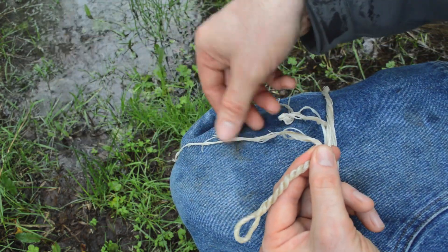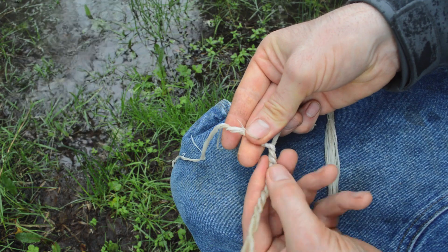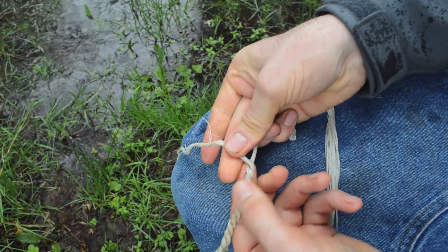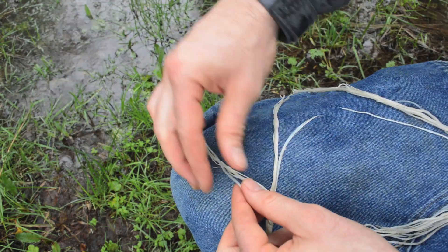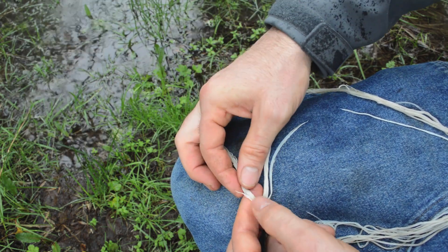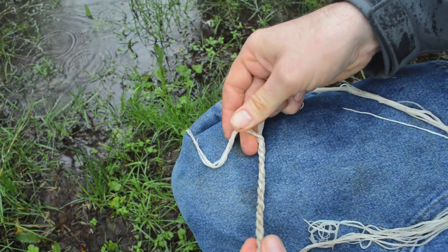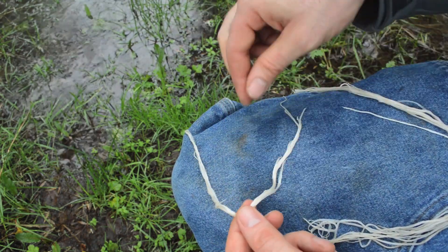Eventually we're going to get to the tails and run out of sinew. Before you do that — you can see some of the shorter ones we staggered are about to run out — we're going to start feeding in new sinew fibers. This two-ply twist is so secure that the whole bowstring will hold together and be a really great bowstring. Just take some new sinew fibers, one at a time, and start feeding them in with the bundle. As one end of the sinew ends, we've got new ones in there and we can make this bowstring as long as we want. As you twist it together it will hold those new fibers in place and they become part of the whole bowstring.